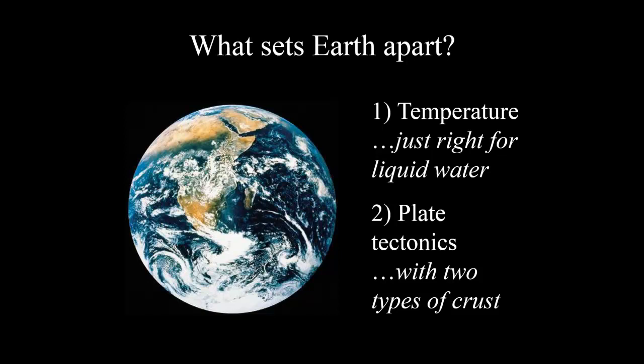The other thing that would probably jump out at you as being really unusual about Earth as compared to the other planets in the neighborhood is that it has plate tectonics with two distinct types of crust. As you're looking down on the planet, you can see there are huge swaths of the Earth that poke up above sea level, and they're all just a little bit above sea level relative to how far below sea level the oceans go. And then the oceans are floored by a dramatically different kind of crust. And if you watched over the long term, you would see the continents moving around, the oceanic crust being generated and destroyed. So these are distinctive things about our planet, and they're both actually really important for keeping the surface of the planet fresh and viable for life.